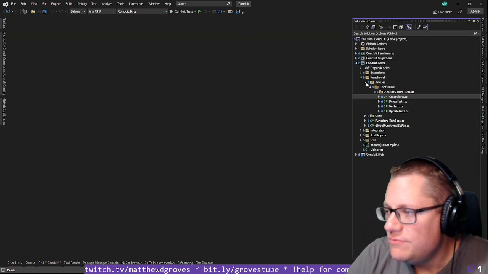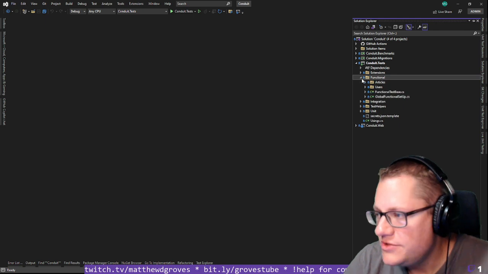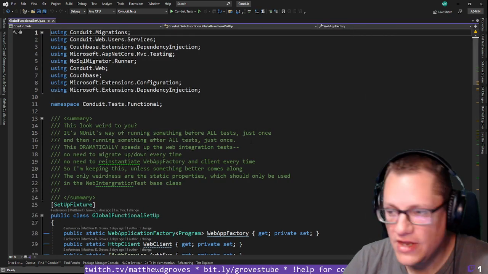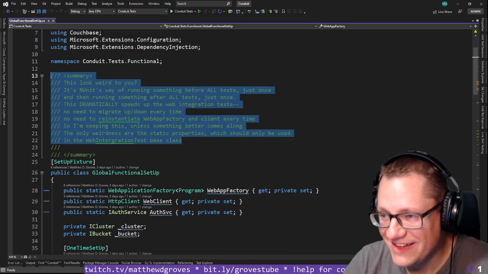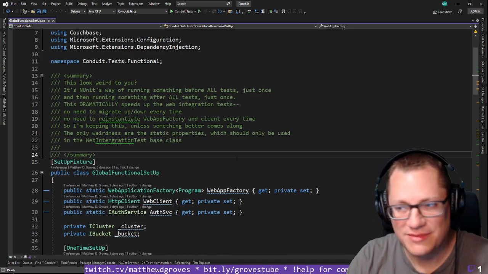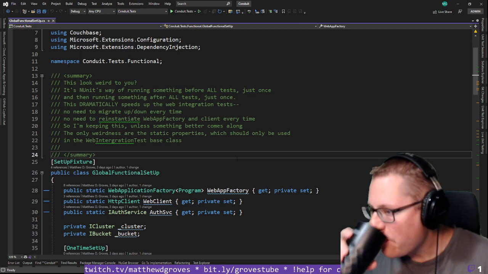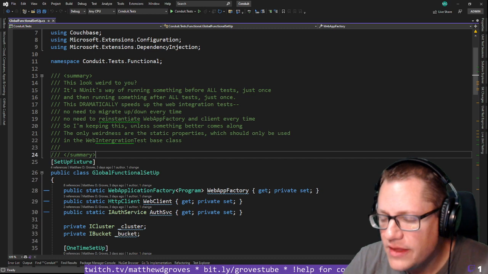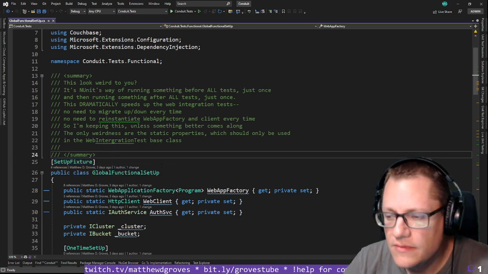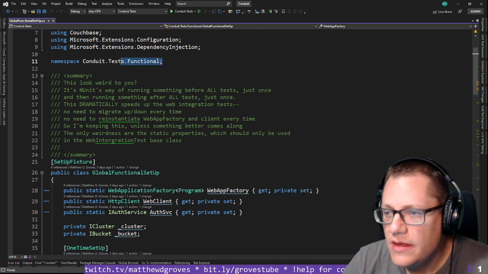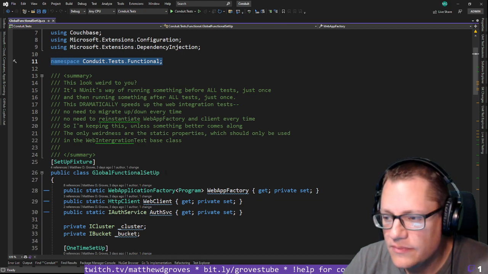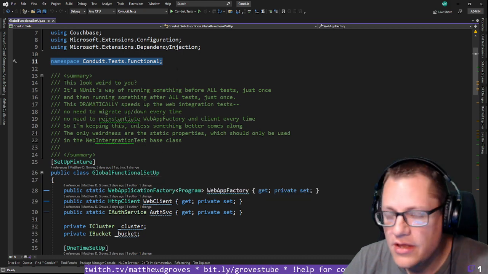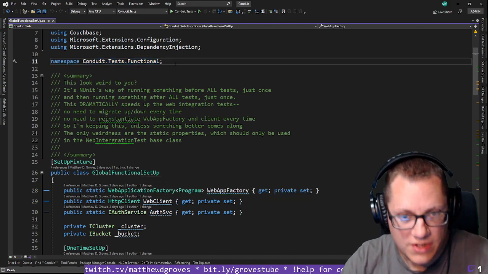Okay, so one of the reasons I moved them into different folders is because of this NUnit trick that I'm using. And I got a big note here because this does seem a little weird. This does seem a little hacky. But the purpose of this is with NUnit, if you create a setup fixture class in a namespace, NUnit will run this fixture one time before everything.